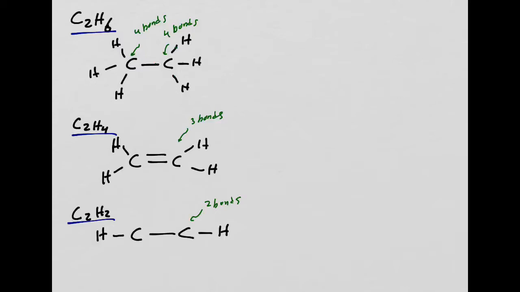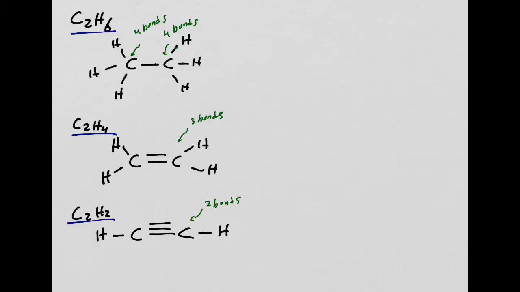So what do I need to make? I need to make a triple bond. So now carbon has 1, 2, 3, 4 bonds. So far, so good? Okay, beautiful. Again, when you have a hydrocarbon, connect the carbons together, add the hydrogens. Carbon needs 4 bonds. If carbon doesn't have 4 bonds, make a double bond or triple bond.